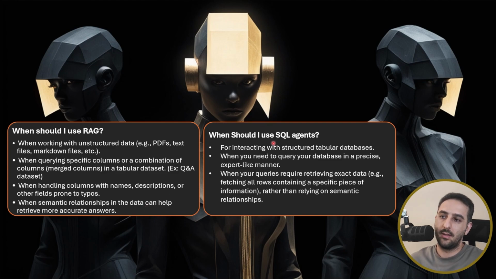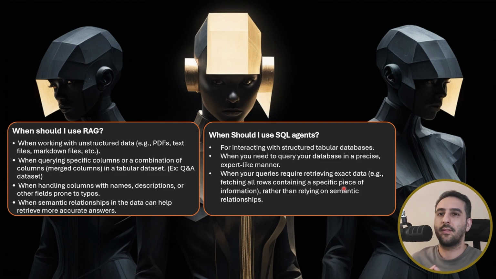On the other side, when should I use SQL agents? First, let's go through all the key points here, and then I will explain what I mean exactly. For interacting with structured tabular databases, that is the first one. Or if you need to query your database in a precise, expert-like manner. And finally, if your query requires retrieving exact data, for instance, fetching all rows containing a specific piece of information.